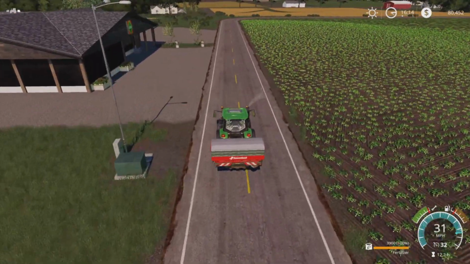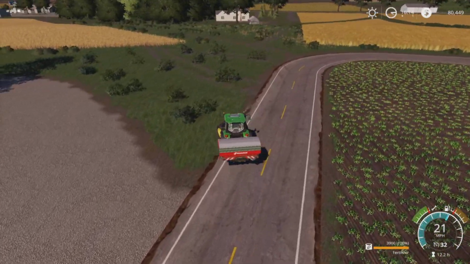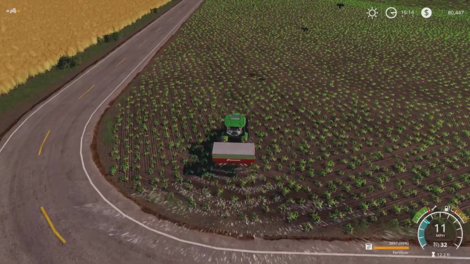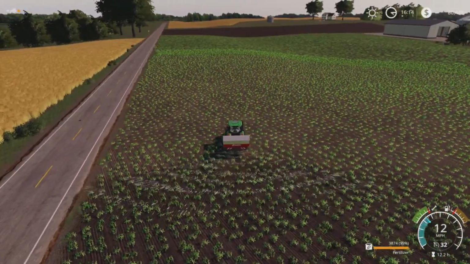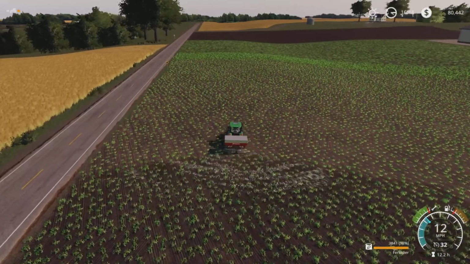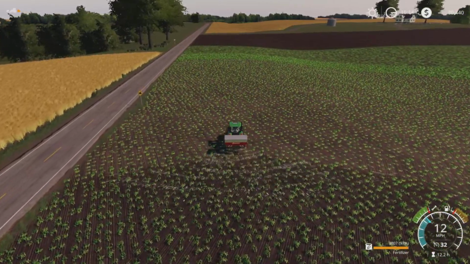And they're starting this far corner. Just make sure we've got 45 metres on. We have indeed. That's all good to go. This shouldn't take us too long. Such a huge spread width on this. It's mental. But it doesn't half save some time.